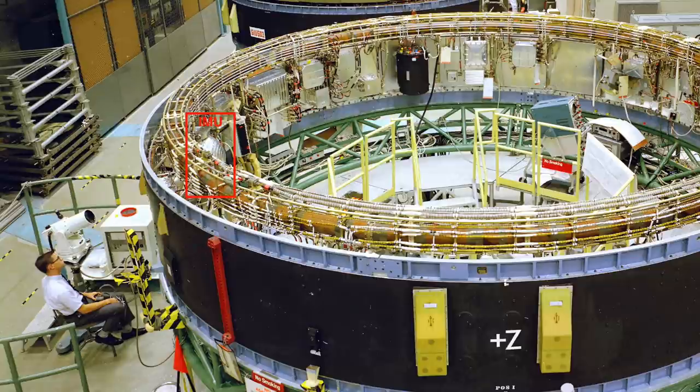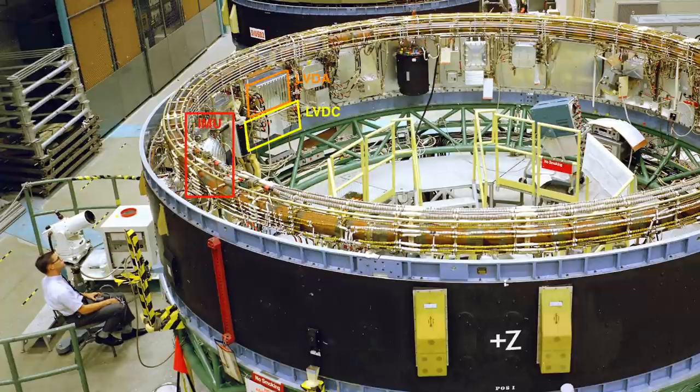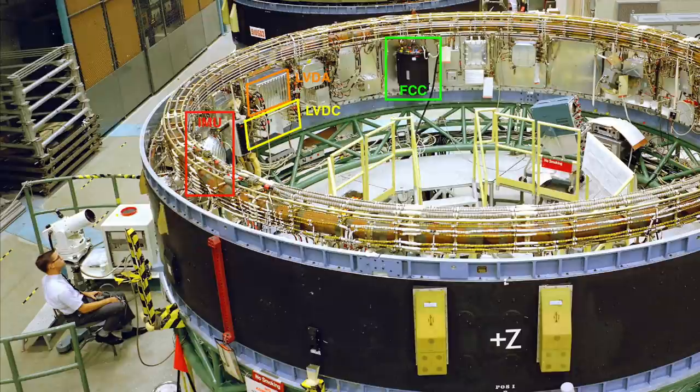There was a reference laser on the ground shining all the way up to a window at the top of the rocket on the launch pad, so the IMU was kept in alignment down to the last second before launch. Not far from the IMU are two large rectangular boxes. In yellow, you finally see the LVDC — the digital computer. And on top of it, in orange, its even larger companion the LVDA, the Launch Vehicle Digital Adapter. That's the box that had the I/O and digital-to-analog circuits interfacing the computer to the actual hardware on the rocket. The last piece was the FCC — the Flight Control Computer — the big black cylinder highlighted in the green box.